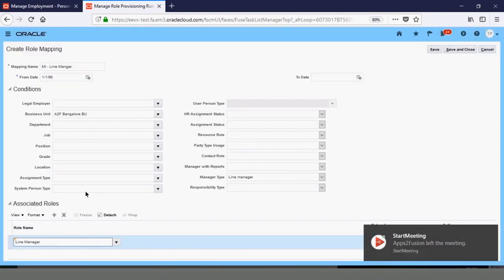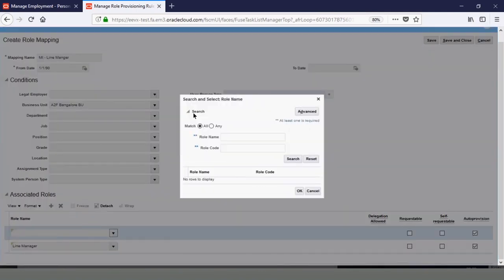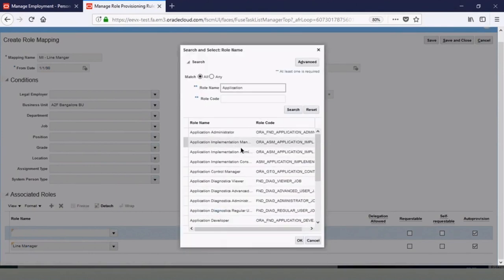I will also add application implementation consultant, so that manager.